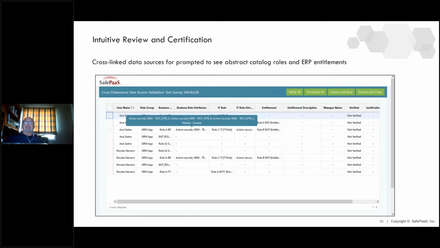This slide, I just want to point out one thing. It's in the title of the slide: cross-link data sources. When I say cross-link, I can have different data sources and users analyzed between those different data sources. So if I have somebody that has access to an ERP, I also want to see who else has access to the database. I can create a cross-link relationship between those two data sources and generate a certification or request based on them. It will identify individuals that have access to both, and then the business process owner can make a determination if they want to allow or terminate that access.